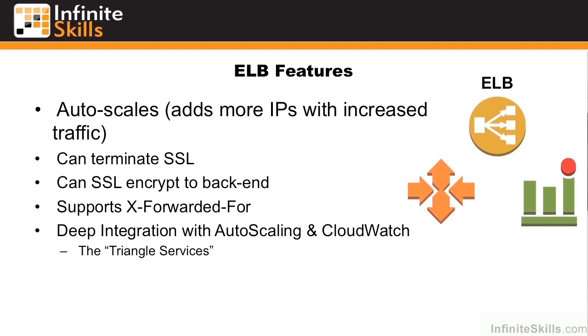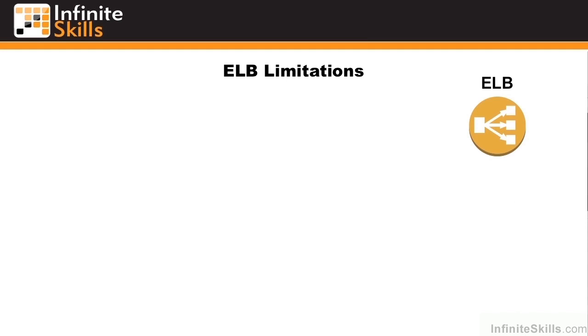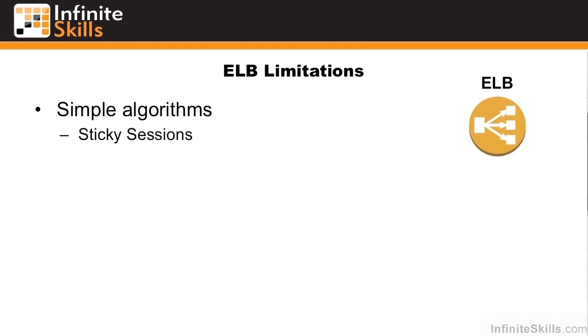Here we have autoscaling and CloudWatch, with instances in the autoscaling group firing off CloudWatch alarms, which tell the Elastic Load Balancer to add more instances to the autoscaling group. The ELB does come with some pretty strict limitations. It has very simple algorithms. You can either choose from sticky sessions, where users talk to only a single EC2 instance, or you can do round robin among the instances, which is preferred. You want to try to avoid state or sticky sessions in your architectures.